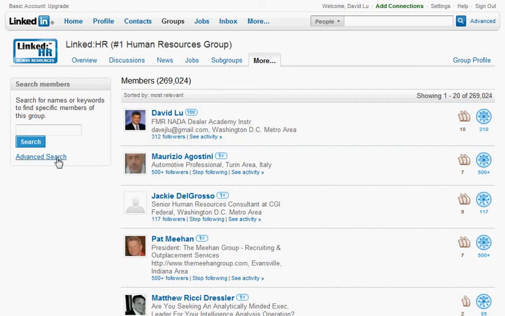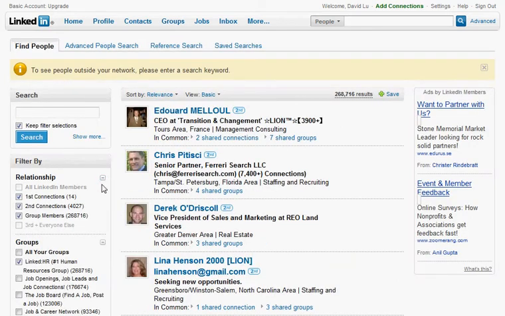If I click on here in advanced search, I can whittle this down to those in perhaps my area, or those that are graduates of my university, or those that work in a common industry with me. Going back to groups again, some of the groups that you're going to join are job groups, alumni groups, hobby or interest groups, and I would recommend that you even join groups where people from your church or place of worship might congregate. That will give you a great source of connections.